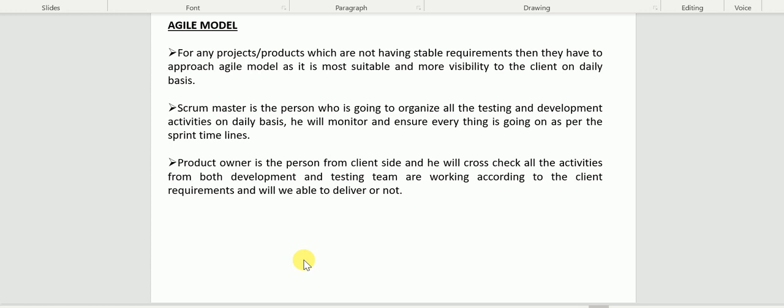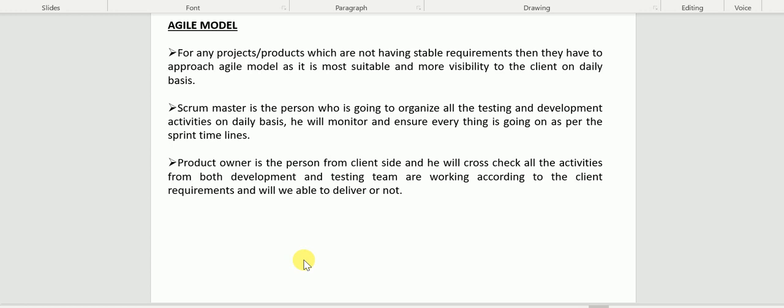These are all organized by the Scrum Master. Every day we are going to have a call with the entire team, and we are giving updates. We call it a Scrum meeting, in real time. Each team member needs to give the updates: what they have done today, what they are going to do tomorrow, and what obstacles, meaning issues, they are facing today.